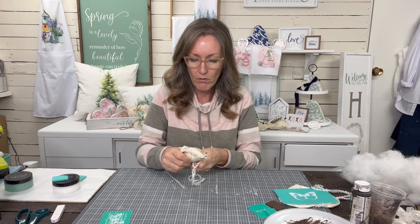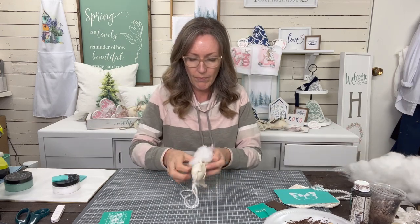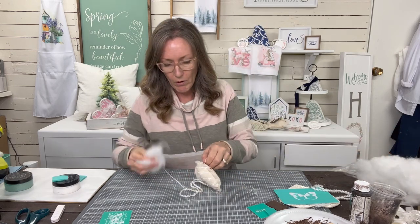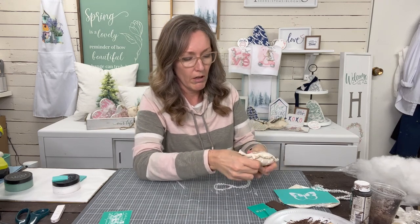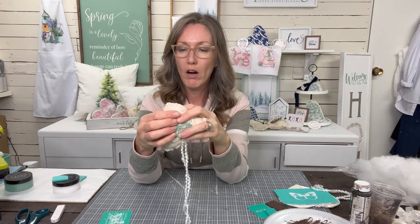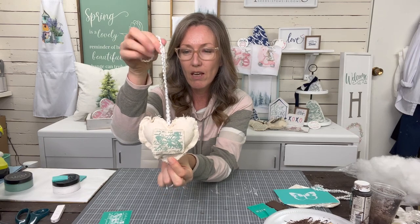Let's stuff this guy — just some cotton batting, actually part of a pillow insert cover that got a hole in it, so I'm using that up. You can make these as puffy as you want — I like to make them nice and fat. When I was sewing, I started on this side on my sewing machine, went up and around, did a backstitch right where the string is to make sure I caught it, then back around. I left a little opening. As soon as we're done the big heart, I'm going to pause and go sew our hearts closed — but you can already see how cute that is.